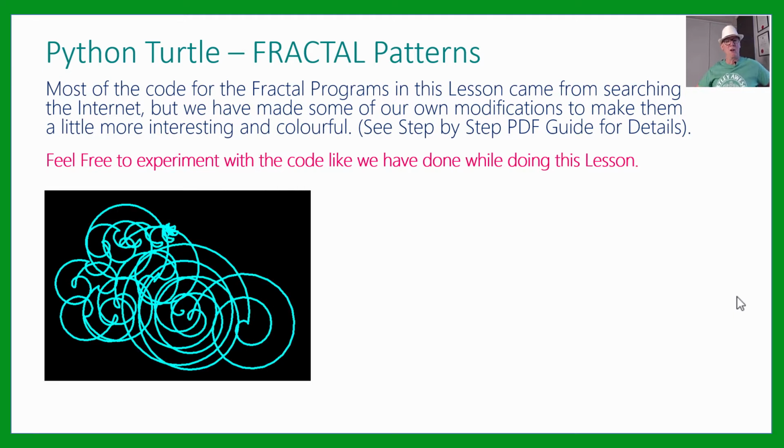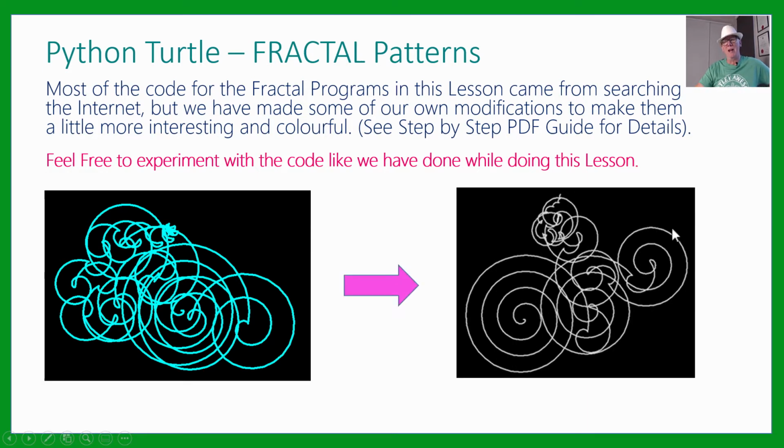This was one we got off Stack Overflow, which was like those curl shells you find at the beach. It makes these repeated curl shells, but we played around with it to try and make it into this crazy mixed up mouse. That's its 2 big ears and its head, and then it's got a super curly whirly tail on it. So if you're into abstract art, maybe you can see that and understand it. But we thought it was pretty cool when we did it.